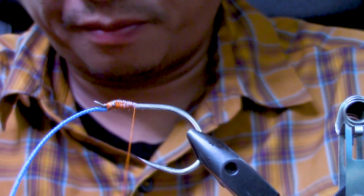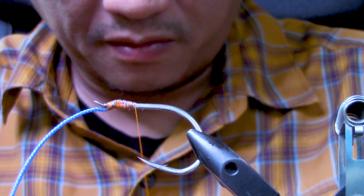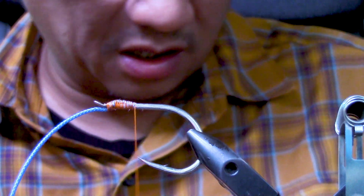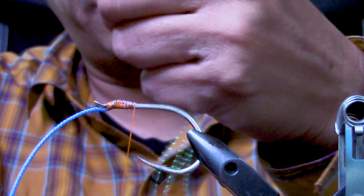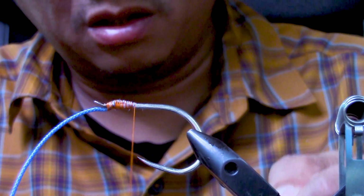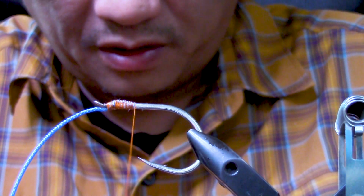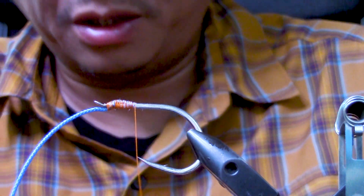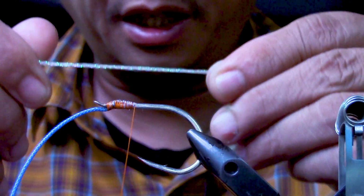Got a bunch here. By the way, you don't need much. Always remember that there is such a thing as too much flash, and it scares the hell out of fish. So remember that. Now let us do this. Alright, so you have your crystal flash, and that's a good length.